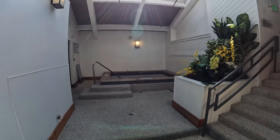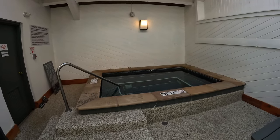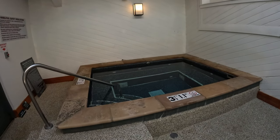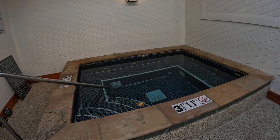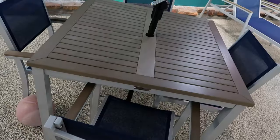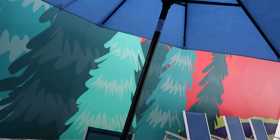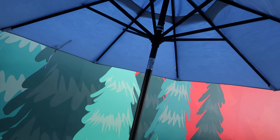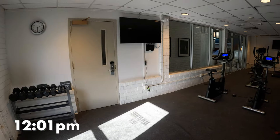Over in this back corner is where you'll find your whirlpool slash hot tub. It's a little on the smaller side, but I think it could comfortably seat five or six. If people are waiting for a turn, be respectful and give them their chance to enjoy it. My favorite thing is that even though you're inside, they still have umbrellas on some of these tables — because vibe is why.